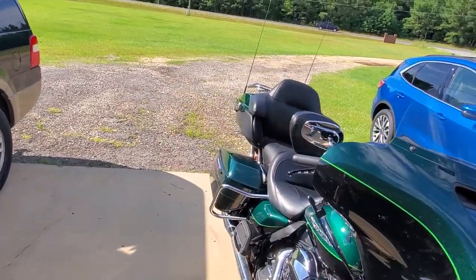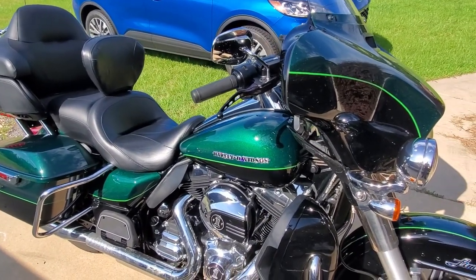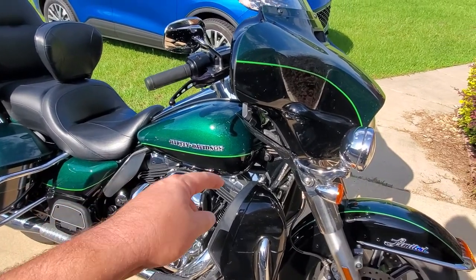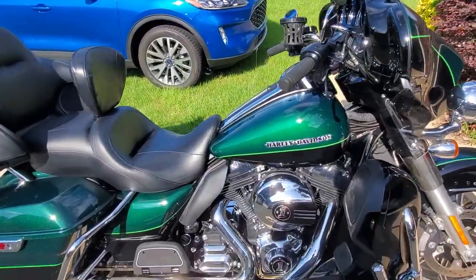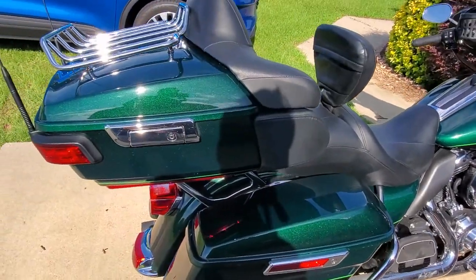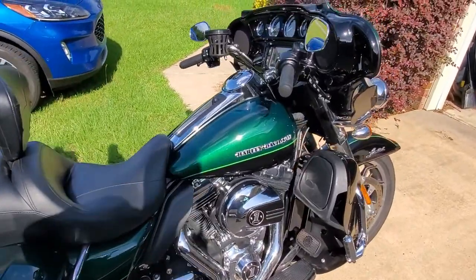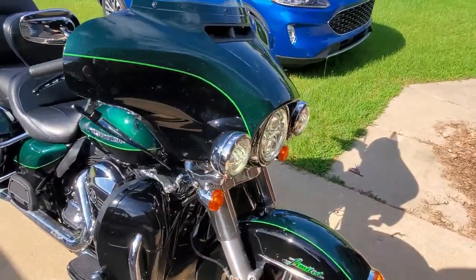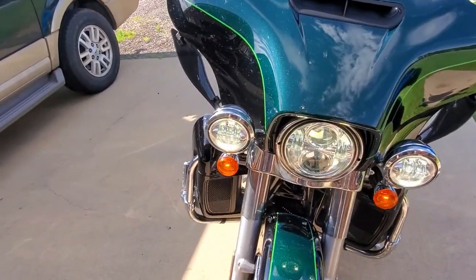So for $350, you can get a Milwaukee 8 water pump and put on here, and it's just fine. But what I have found is the water pump that's on this thing, typically the reason they fail is there's a contact in there that goes bad. And I've seen a lot of people just take the cover off the water pump, get some solder, and solder that connection back together, and it works just fine again. And that doesn't cost you any money, so that's probably what I'm going to do at some point whenever it happens to me. Daymaker headlights and fog lights, that's nice.